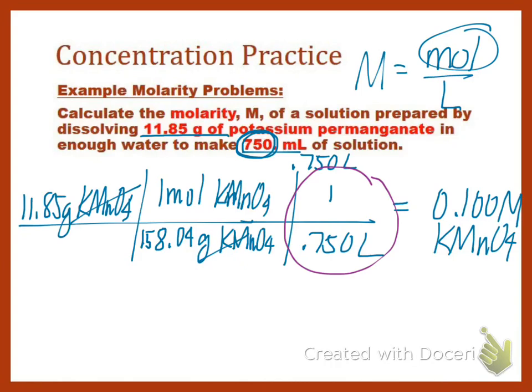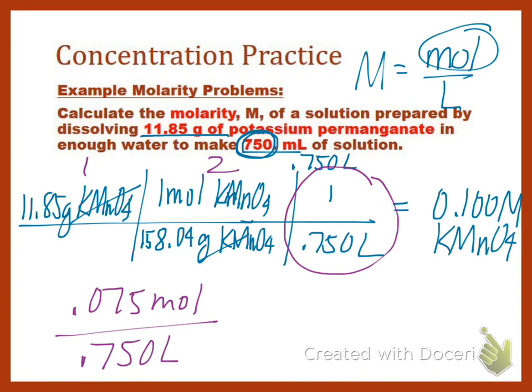Now, earlier today, this little step here was kind of confusing kids. They were like, why is there a 1 on top? It's because I need to divide by it. But if you don't like doing it that way, you can just convert to moles like you're used to. That would come out to 0.075 moles if I just did step 1 and step 2. And then I can say divided by 0.75 liters to get my moles per liter unit, and it comes out to the same thing. So either one of those ways is acceptable. Just some people like to just do it all at once and put it in the calculator all at once. Okay? Any question on what I did?